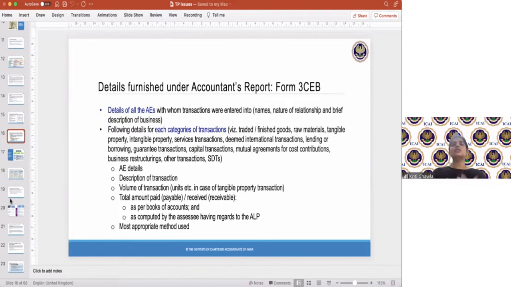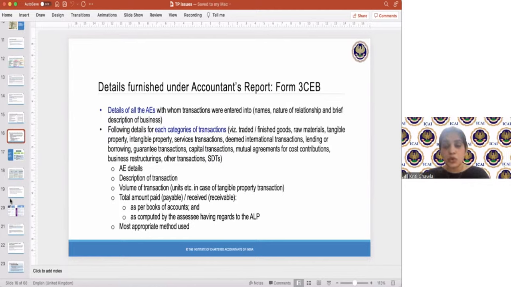Because transfer pricing provisions were applicable and there were multiple transactions between all these entities, the Indian entity was supposed to file two things, Form 3CEB and a TP study. These two things exist in almost all countries. So even the USA entity had to file its Form 3CEB or transfer pricing return and TP study. The UK entity has the same requirement, and the South Africa entity has the same requirement.